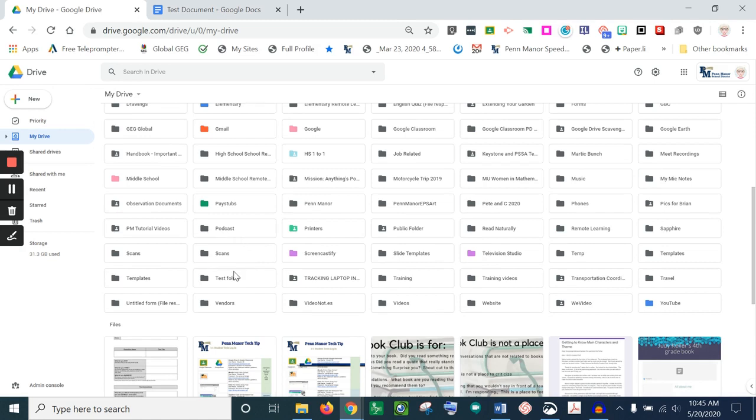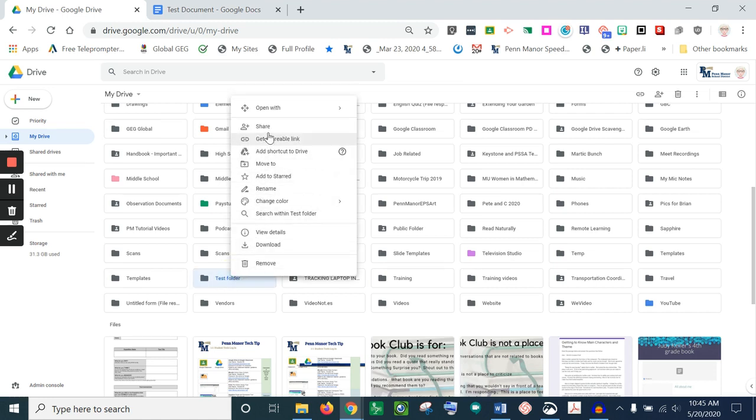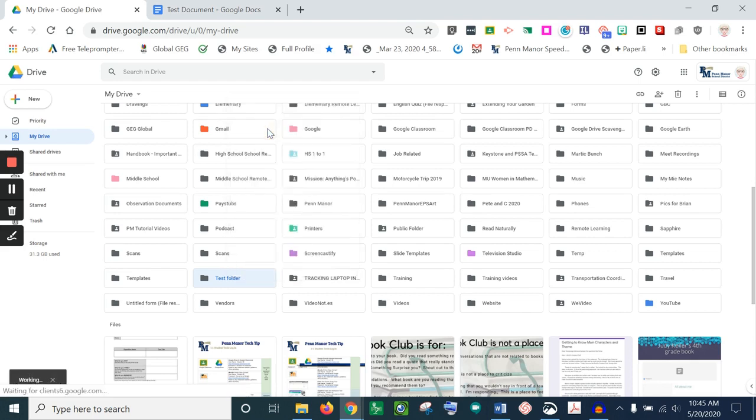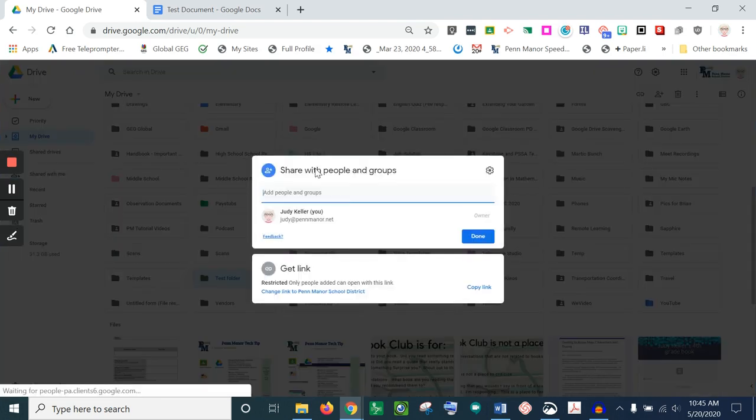If I want to share in Google Drive, I can go to the document or folder that I'd like to share. I'm going to right click on it, and I'm going to click on share. And then I have the option to get a shareable link.